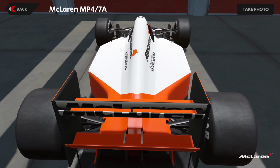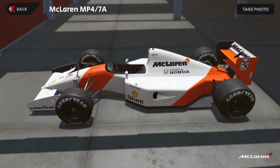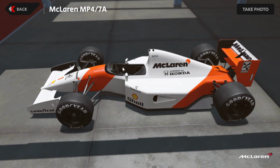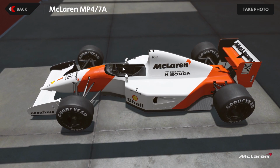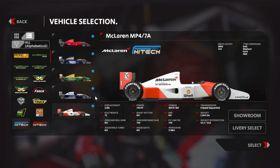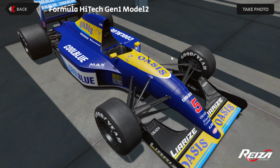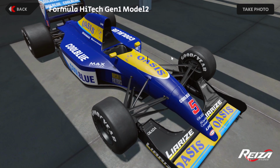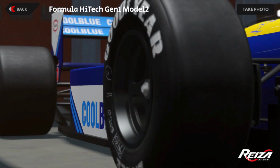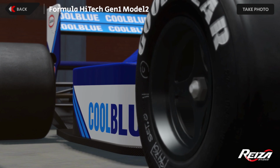1992, I think, is the year Mansell got his World Championship, got his title? Williams were just on another level. They really knocked it out the park. Look at this, I didn't see this coming. Did you guys? The MP4/8. It's not really a very well-known car. But yeah guys, we're going to be driving this. 707 brake horsepower from a naturally aspirated V10. This car has got active suspension, so I haven't driven it, haven't got a clue what it's like. We're just going to jump in and give it a whirl. So put your sim belts on, we're going to take it to Barcelona.